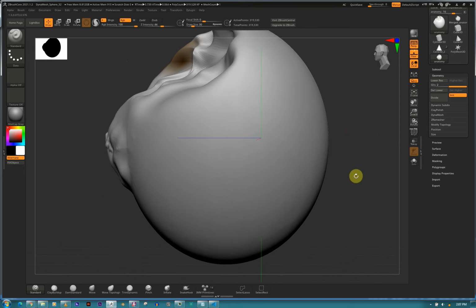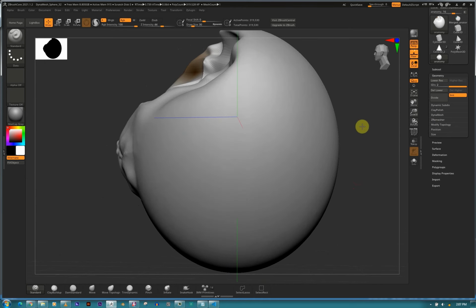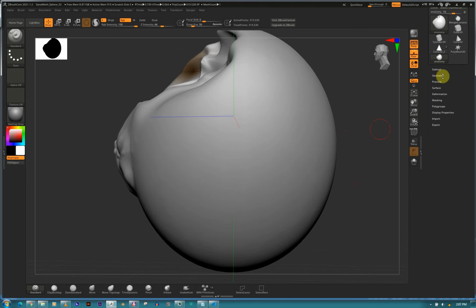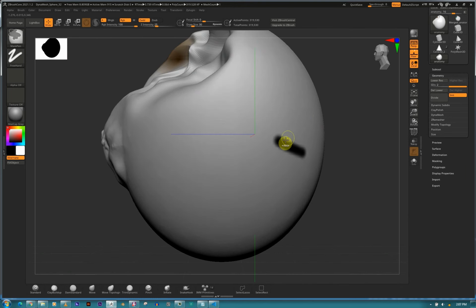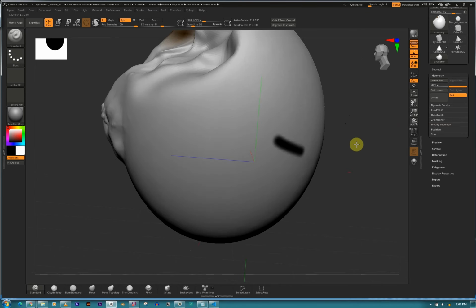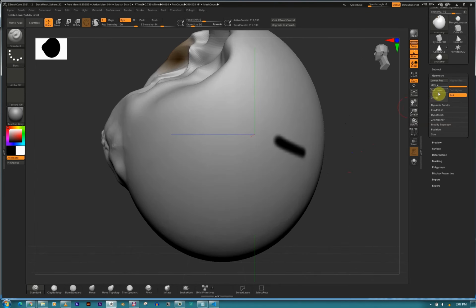But then we're gonna go through how to work with subdivisions very efficiently, the good way, if I may say, because this can help your life, this can destroy your life. This can make your life easy, this can make your life very hard if you use it the wrong way. So we're gonna go through that once we're doing our sculpting.